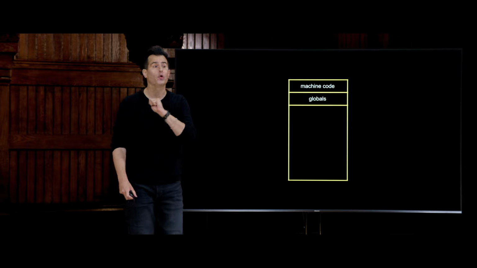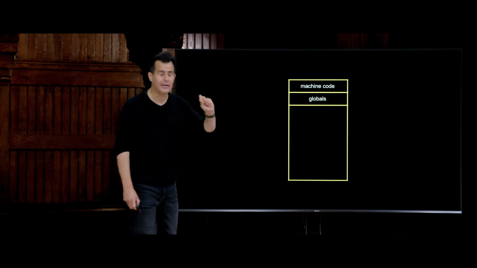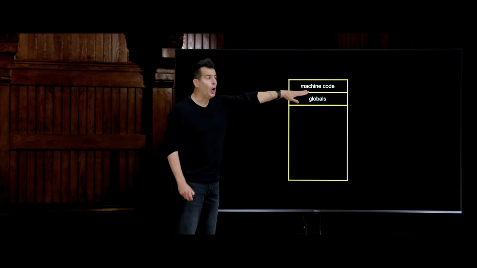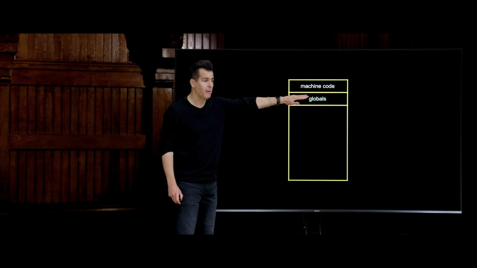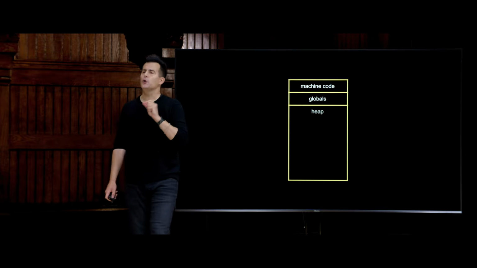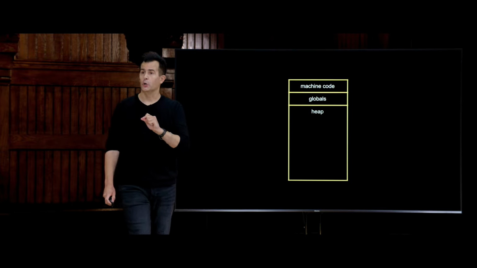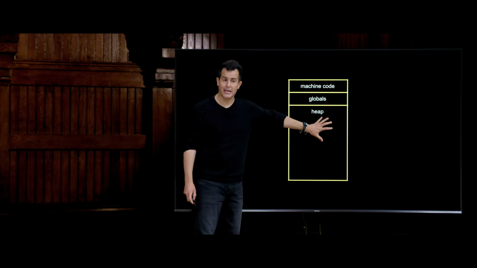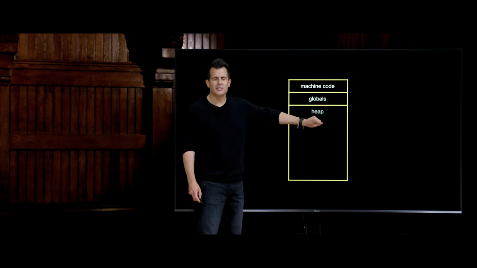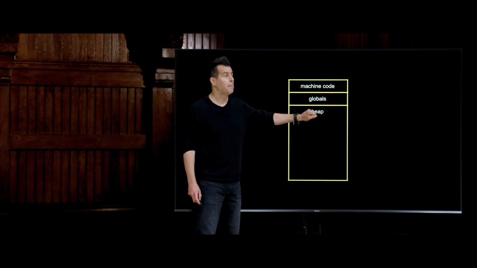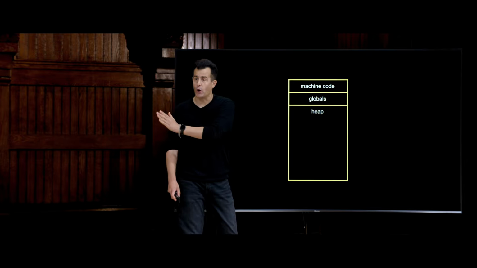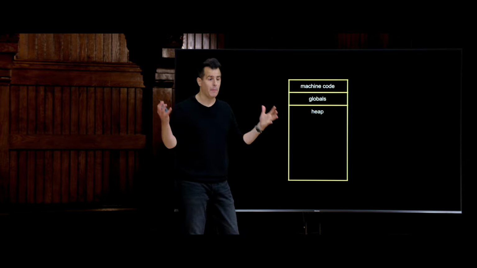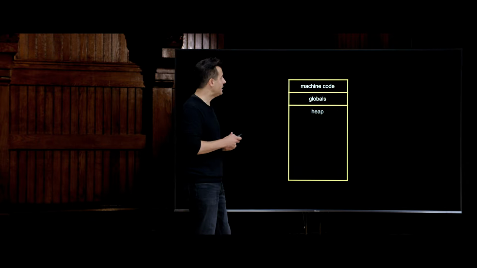What else gets loaded into the computer's memory? If your program has any global variables defined outside of main, by convention, they go below the machine code that was loaded into memory. What else? If you end up using malloc in your code, that memory comes from this location here, which we didn't do until today. But actually, it turns out that get_string has been using malloc all this time since week 1, because that's how we're getting an arbitrary amount of memory for everything you might type in at the keyboard.